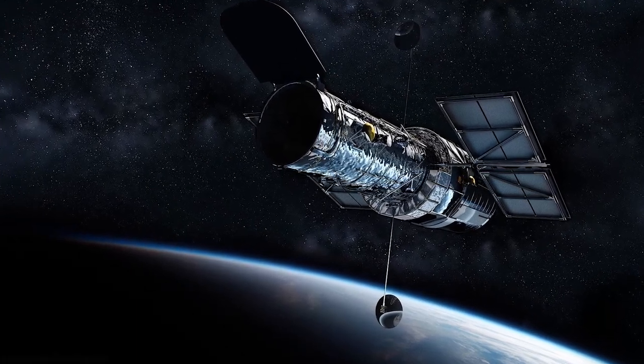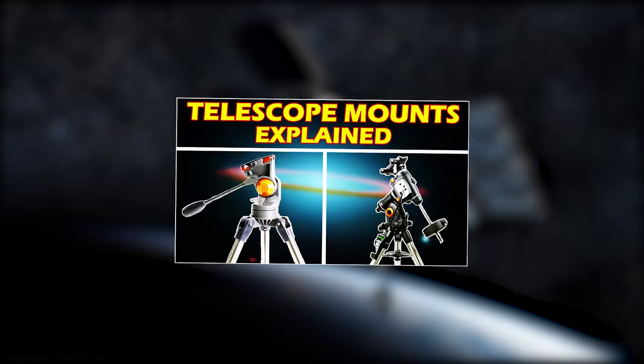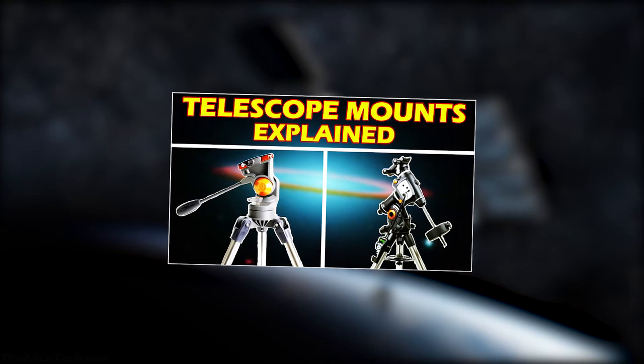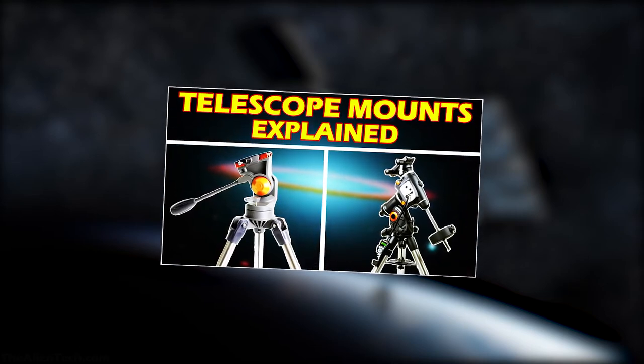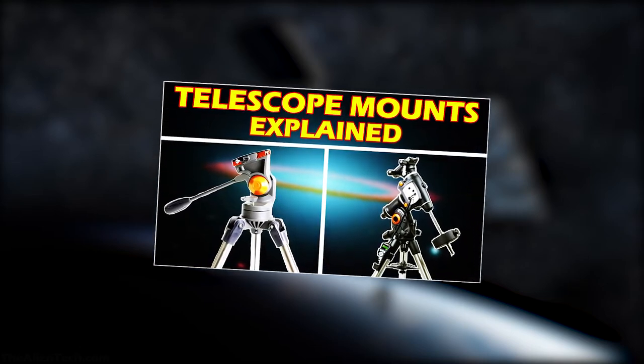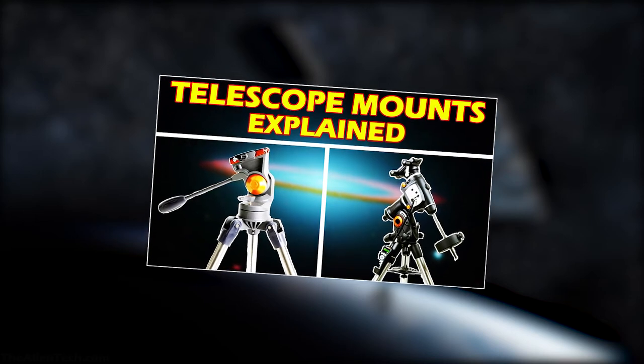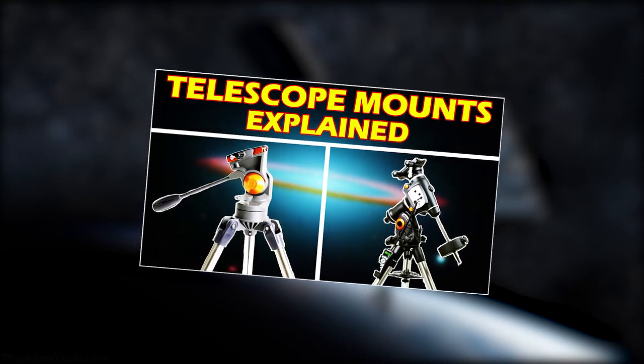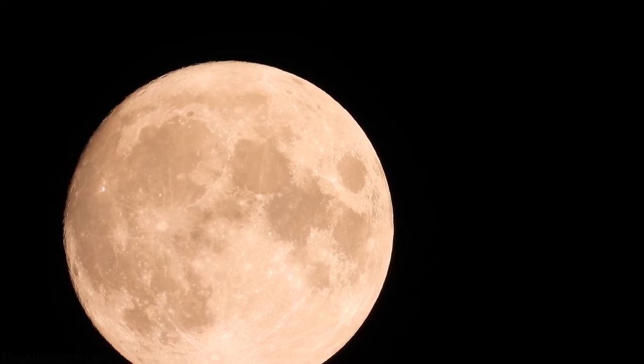Hey guys, welcome to the channel. In the last video we talked about different types of telescope mounts. From all these mounts, equatorial mounts are the only one that considers the earth's rotation. Because of this, it is very easy to track celestial objects without losing them from the frame of your telescope.